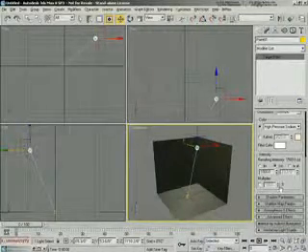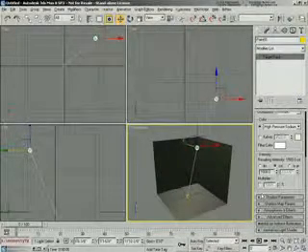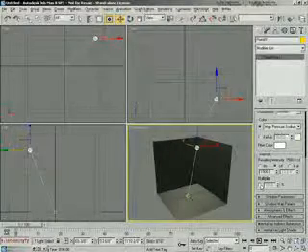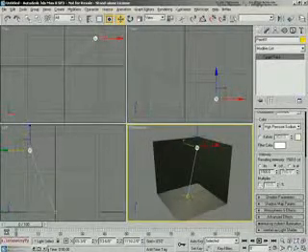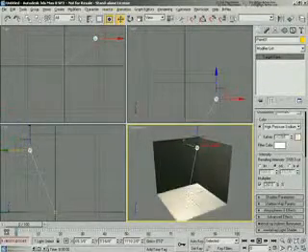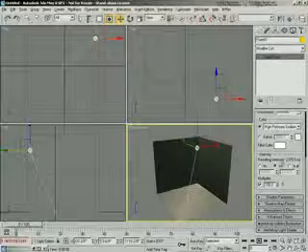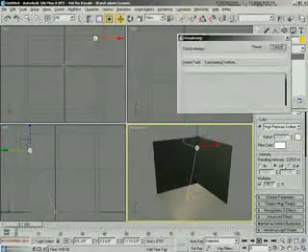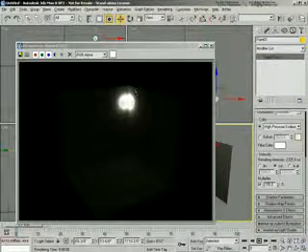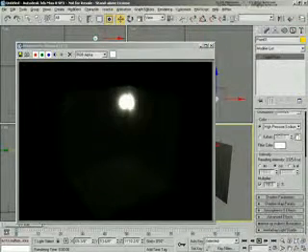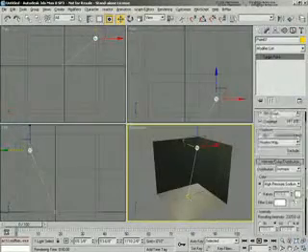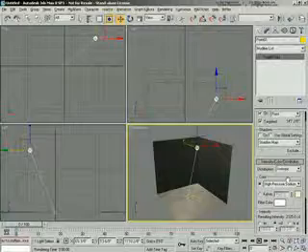And then we also have another option here. Say, for example, you find out that your light just isn't emitting enough energy or enough intensity, we can turn on the multiplier and then just tweak this value to completely oversaturate or just strengthen the light. When we render it out, you can see that we now get a nice colored glow to it.